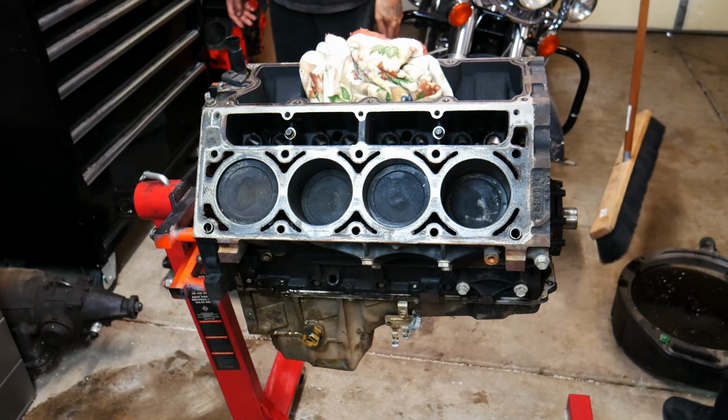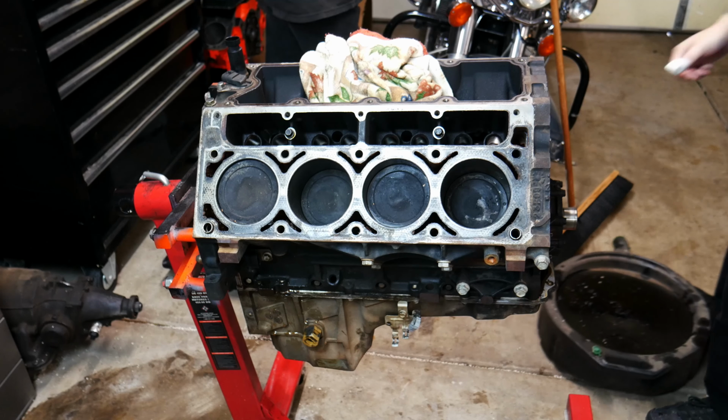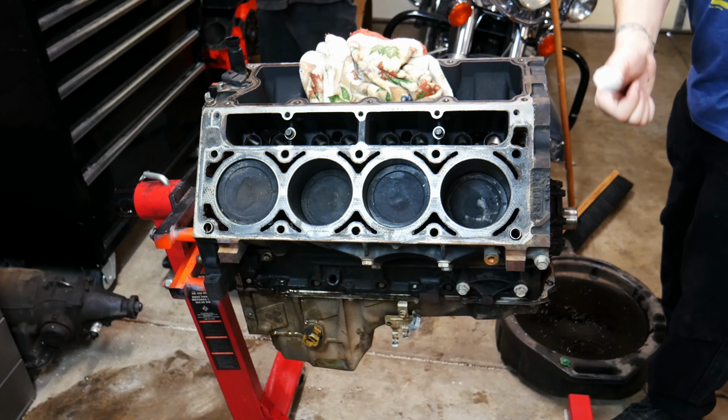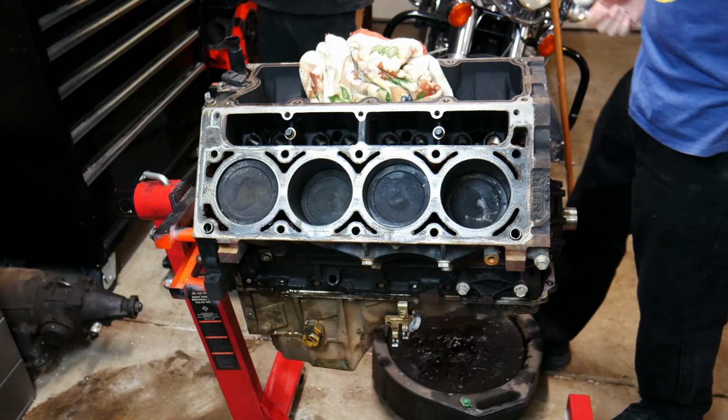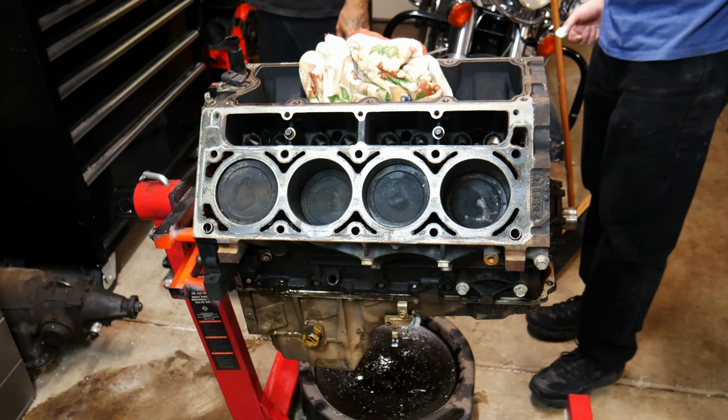If you guys are wondering, Liam's not able to help quite as much. Yeah, just a little, I have a thumb problem. He cut himself rather well.